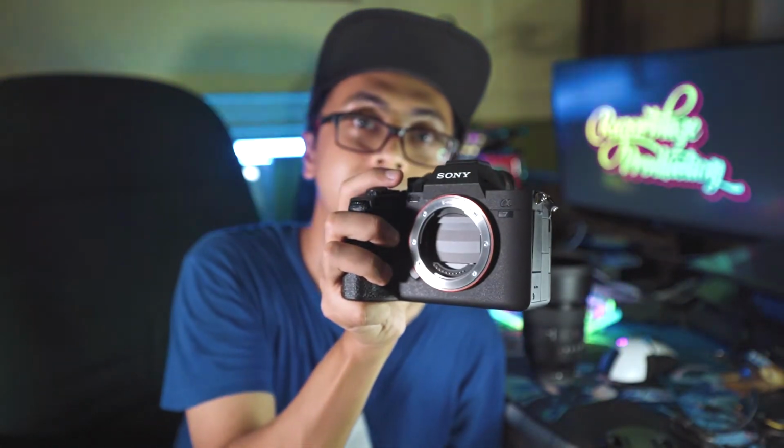Oh yeah, I forgot one thing. When you open the cap and the camera is off, look at that. I'm not sure if you can see, but the shutter closes. It will reduce the amount of dust that will enter your sensor when you are changing your lens, which is a nice feature. I know Canon has done this, but Sony is stepping up their game, and hopefully in most cameras in the future they will do this because it's really helpful.